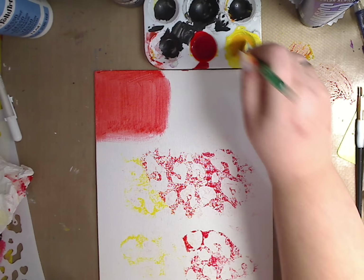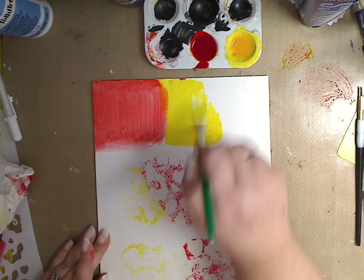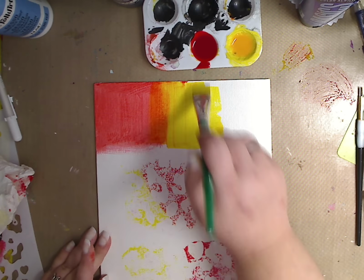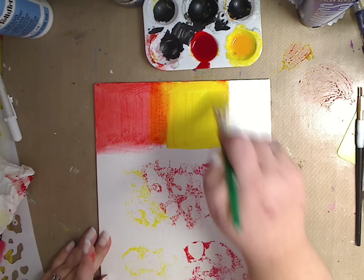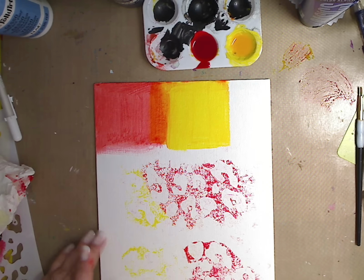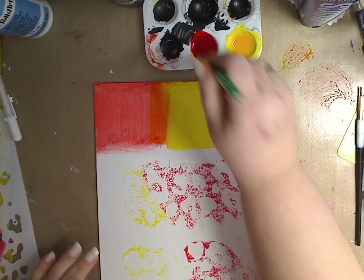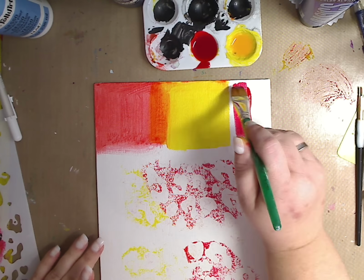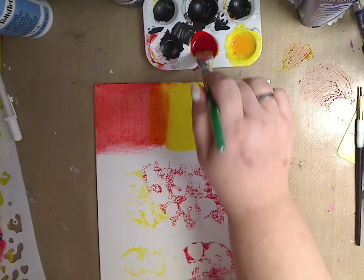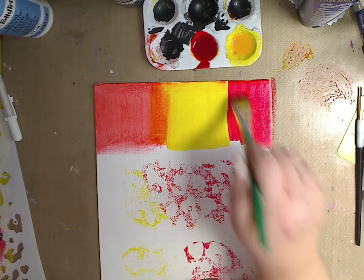I'm going to go in with some yellow. I'm just painting. And you can see I can paint over that red right there, and look at that. Okay. We got some yellow. And then some straight red. And you can see the difference in the red color compared to that. That's a little lighter. I'm going to literally mix the two together in one momento.